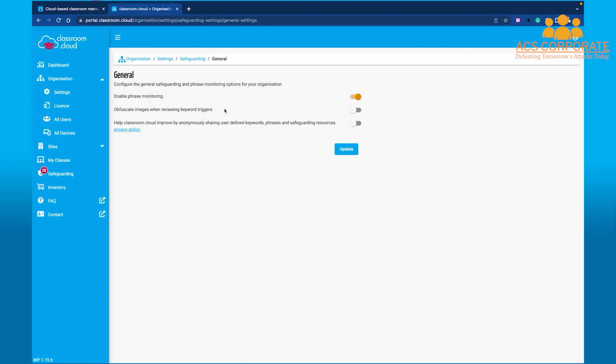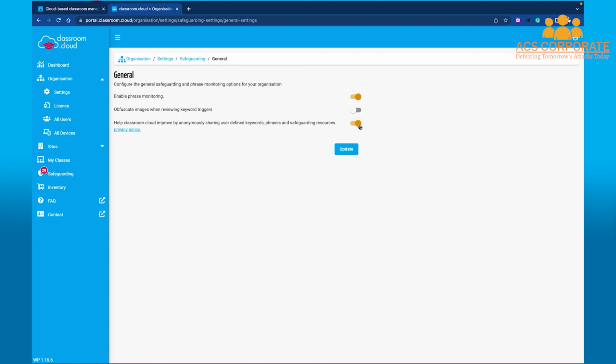And so as you, a user, configure Classroom.Cloud for your particular setting, it's lovely that if you tick that box, if you just turn that on like so, it means that when you do make an amendment, it feeds through to us so that we can then share that learning and add it into our keywords and phrases and so forth to help not just us, but all of our other schools that use Classroom.Cloud as well.